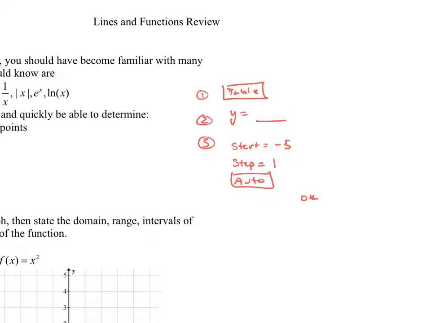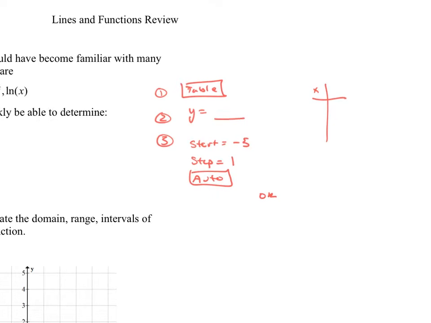When you do this, this is going to give you your t-chart or your table of your x and y values. You're going to see your x values and your y values, and you're going to be able to quickly and easily see every single point that you need to plot within the window. So I'm going to be doing this for every single one of these graphs, and I'm going to be talking about this table for every single one of the graphs. So please follow along and do that. Hit the table button, type in the function, start at -5, step with 1, hit auto, hit enter. And then all you're going to do is hit the down arrow to see all those x values.